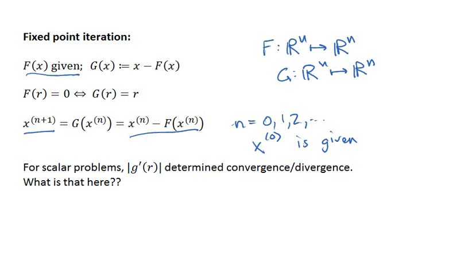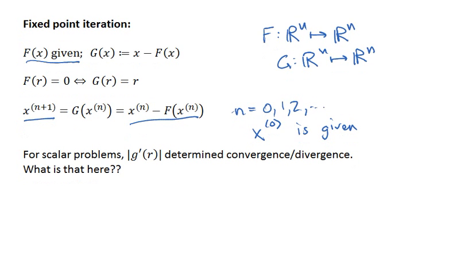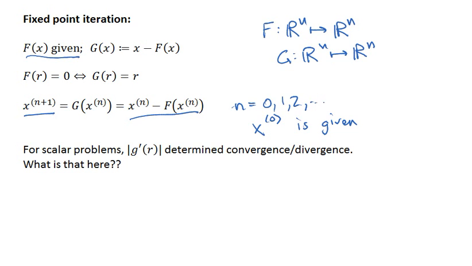Now when we did this for the scalar fixed point iteration, we found that the error is multiplied from one step to the next by g prime of r. And so we wanted the absolute value of g prime of r to be less than 1 in order to get convergence. Well, what is that going to mean here? Because in that problem, g was a scalar function of one variable, so we just took its derivative. We know what that means. But we're going to have to talk about what that means in the multidimensional case, generalize the idea of a derivative to multiple variables.